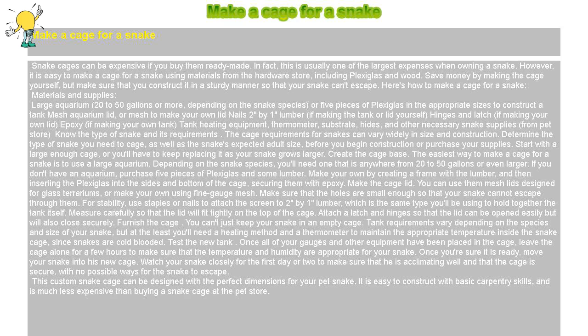Make a cage for a snake. Snake cages can be expensive if you buy them ready-made. In fact, this is usually one of the largest expenses when owning a snake.